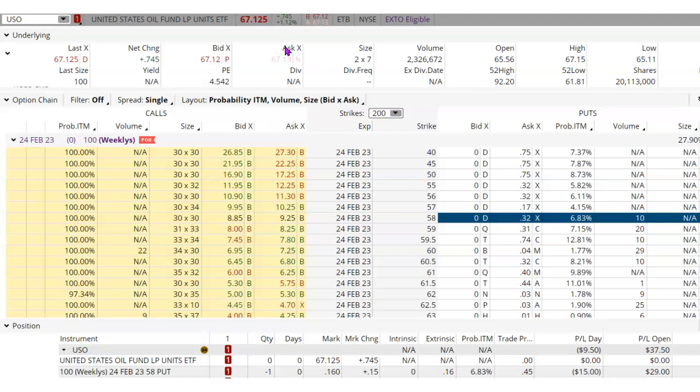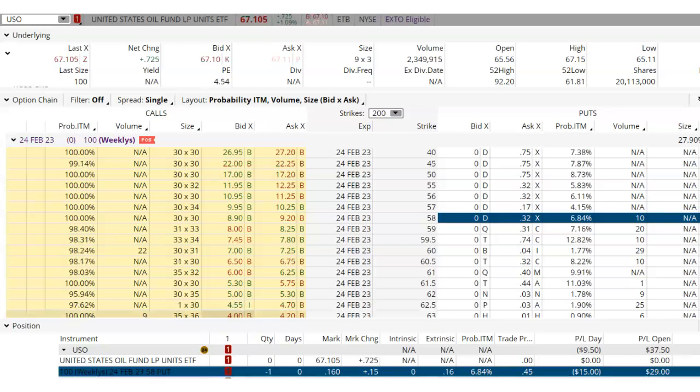The time is 12:52 p.m. Pacific time. There are approximately 7.5 minutes left in the trading session. Today is expiration Friday, and I wanted to show you one of my positions that is set to expire in about 7 minutes. The trade is the U.S. oil fund ETF, ticker symbol USO. At the bottom of this page, you will see my position.